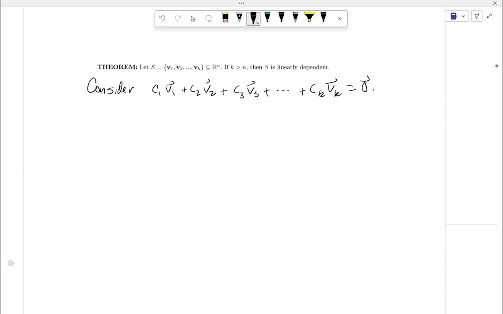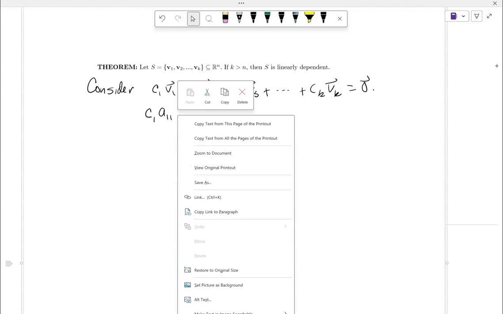All right. So since we know that these are all vectors in Rn, I know that my V1 is going to have some components to it, or V2 will have some components to it all the way down, right? Okay. And then we'll have to equate first components, equate second components, and all the way across, right? So let's say I have my C1. Let's say the first component here is, let's just call it A11. So this will be the first vector in the first component.